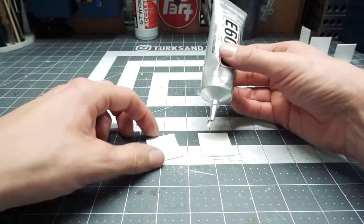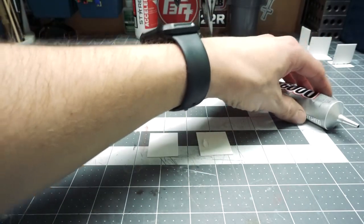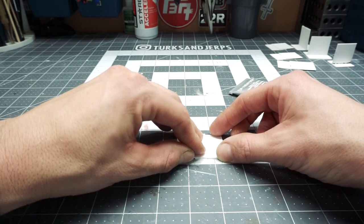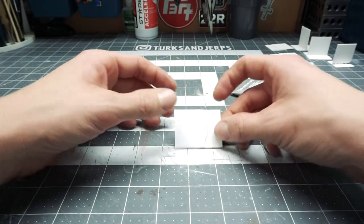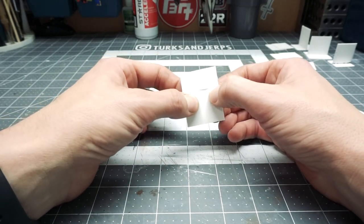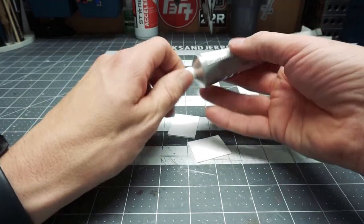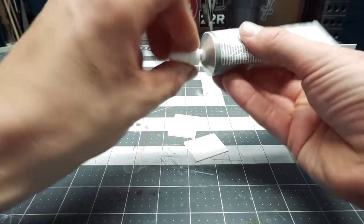Cool. This is E6000, so I wouldn't use this to like build a body with or anything, because you can't sand it, because it's like a rubberized stuff. But if you just wanted to glue a piece to something, this would probably be your best bet. Maybe like gluing mirrors on. It could take a little bit of shock. Gluing on little door handles and things. But we'll see how it works here. This is probably not gonna work well with the little T-joint without some support.